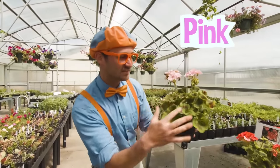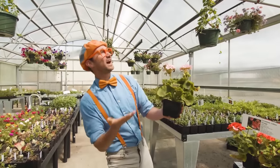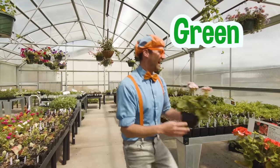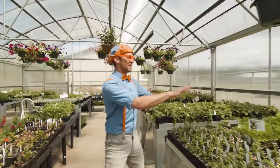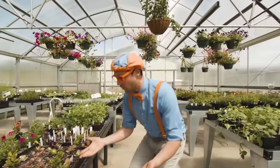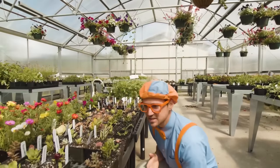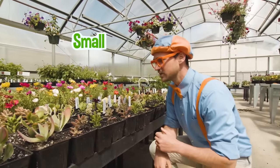Ooh, and all these leaves? What color are they? Yeah, the color green. Wow. Flowers are so cool. You could put them on your tabletop and they look so pretty. Whoa, what kind of plants are these? Whoa, they look real small compared to those flowers.